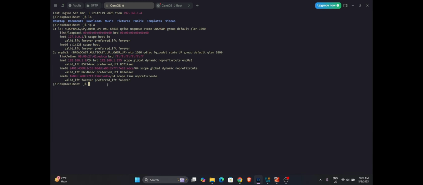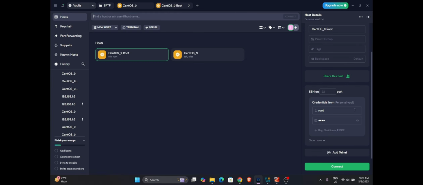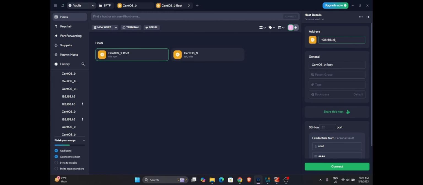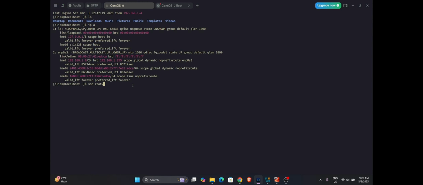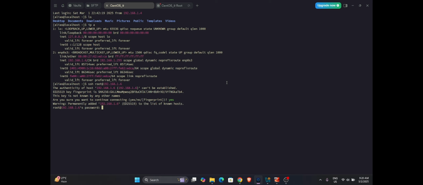Now, what do you think if I want to do the SSH from here? ssh root at the IP. Okay, let's copy the IP. It was there itself. Yes, 1234.